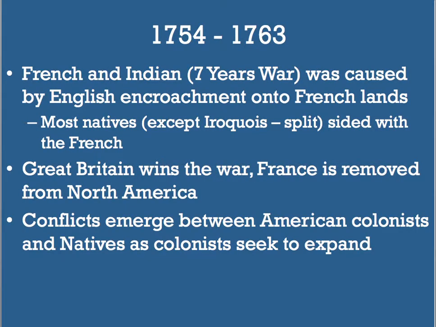So let's get started. As I talked about, the French and Indian War, also called the Seven Years' War, is really caused by the British encroachment, and really the colonists' encroachment, west. We talked a lot in this class about the problems on the frontier. The French and Indian War is just another example of problems on the frontier. Really, the land in question is the Ohio River Valley, a land that the British colonists and the British Empire say is theirs, a land that the French say no, is ours, and the natives say actually it's ours, and it's been ours for a long time.